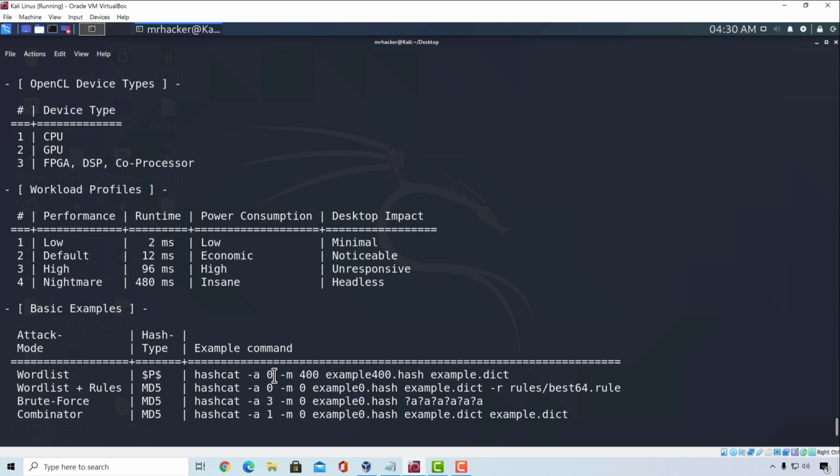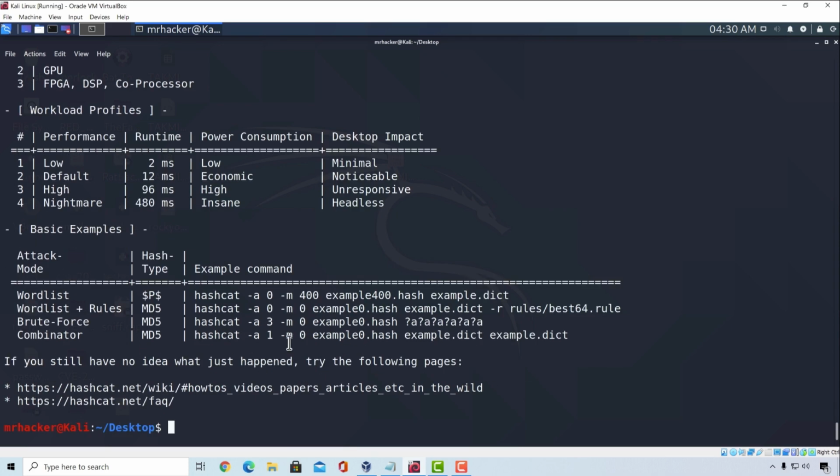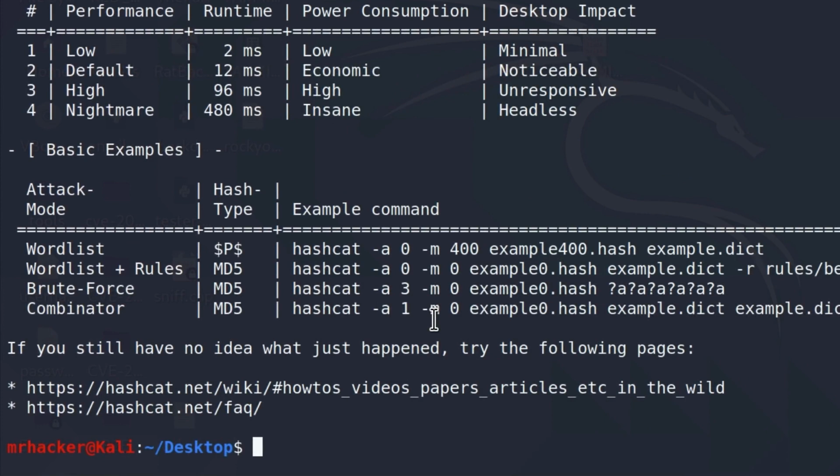Now we're going to be running the lowest attack mode, just so we can see how the tool works. So the first thing that we must do is type hashcat -a and then the attack mode. We're going to use the lowest one, which is 0, and then -m for the password hash. Remember, the code for the WPA password hash is going to be 2500. After that comes our cap file.